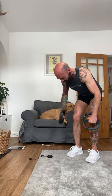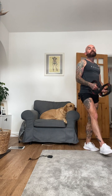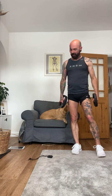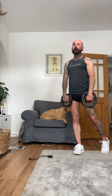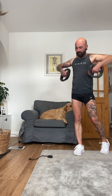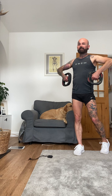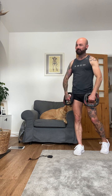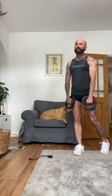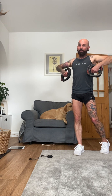Squeeze, and hold it there. Okay, doubles. Double pulse. 3, 2, 1, off we go. Definitely feeling this now. Top of the back really starting to burn, especially with that pulse action.